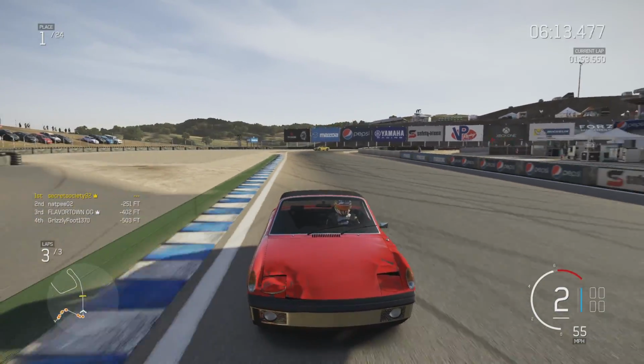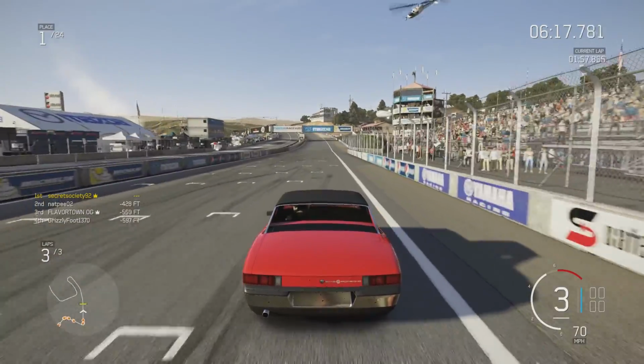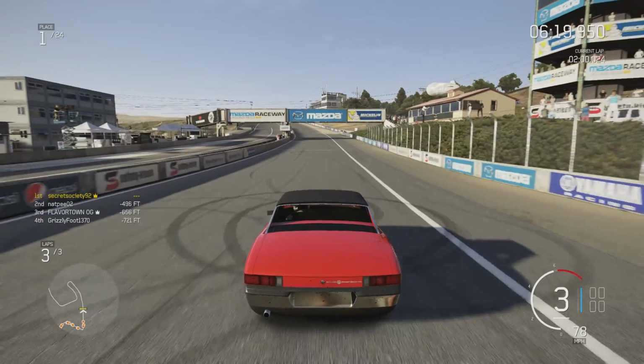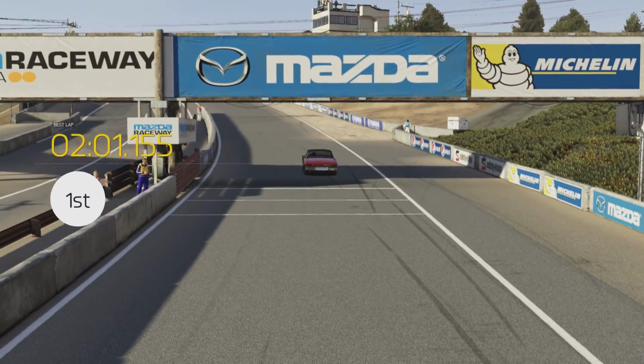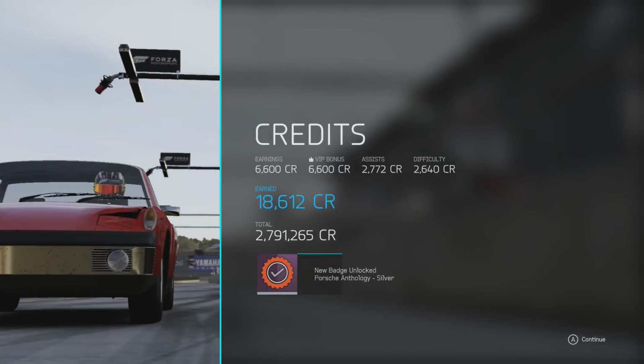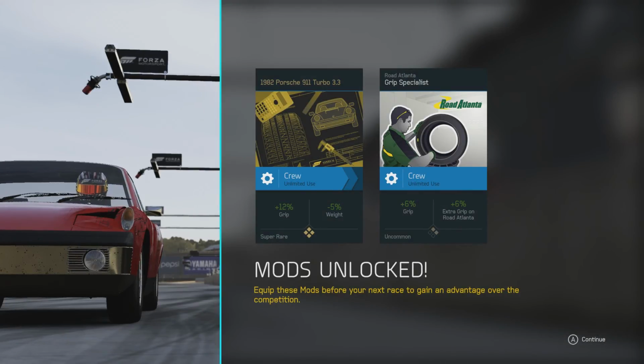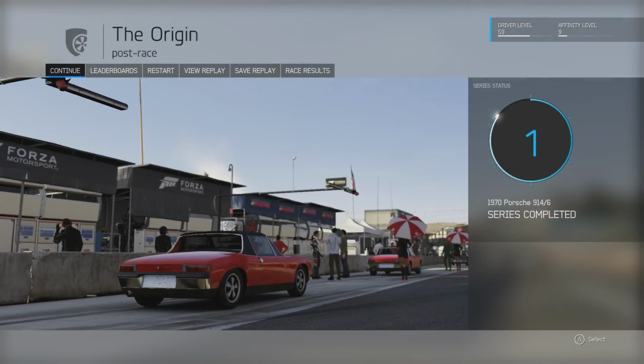And we've got a more convincing win this time. No off at the last corner, like Road America. And there we go. I predict these races will get a bit more challenging as soon as we get in faster cars. Talking of which, we've got to be in the 911 Turbo from the 80s for the next race.